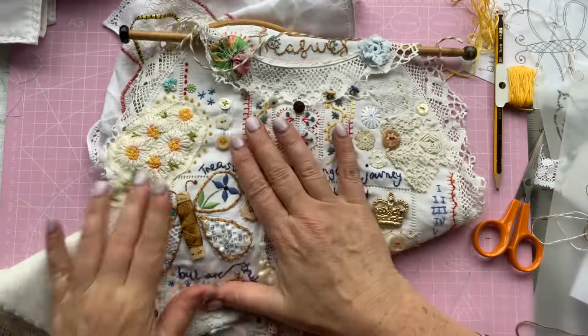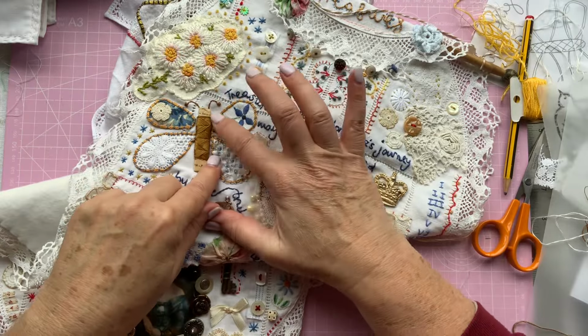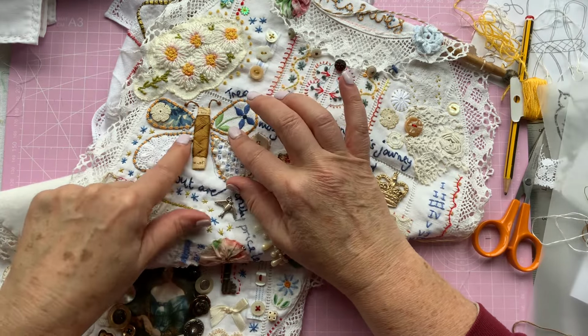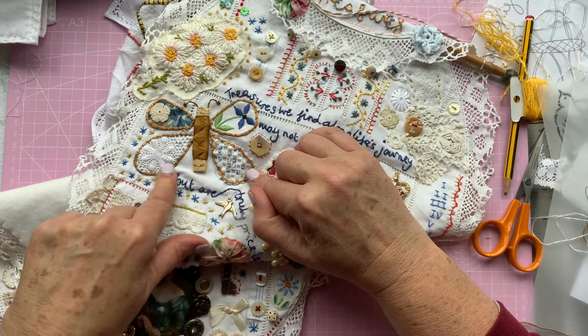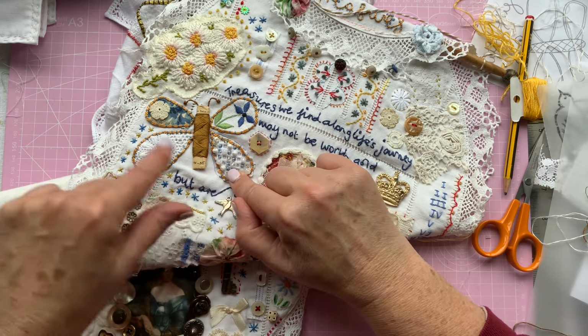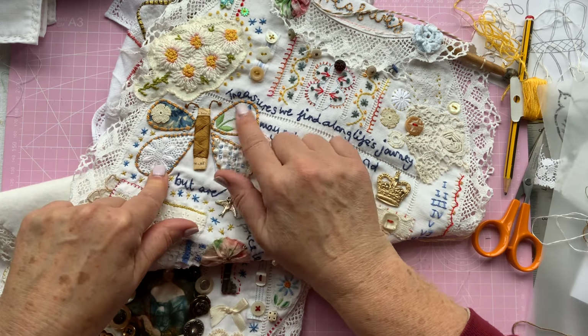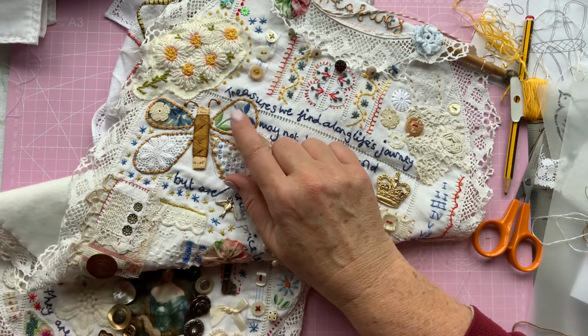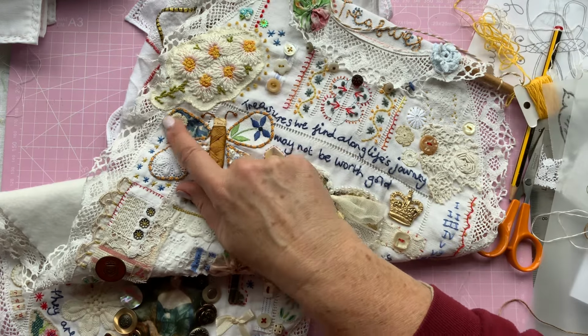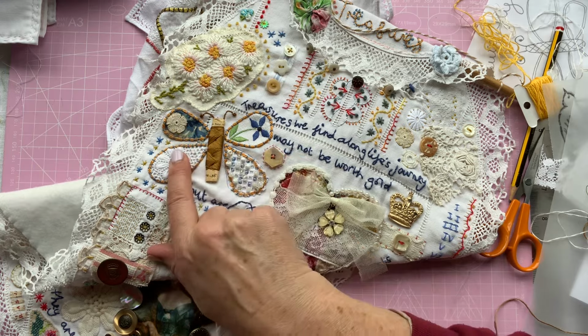I'll butterfly this one here. So rather than go around actually embroidering it, I actually couched all the wings, and then put, well, before I couched, I put this one's got lace on with some beads. That one's just a piece of lace. That one's a little bit off a doily, and then that's just a bit of fabric with a little bit of lacy trim on it.